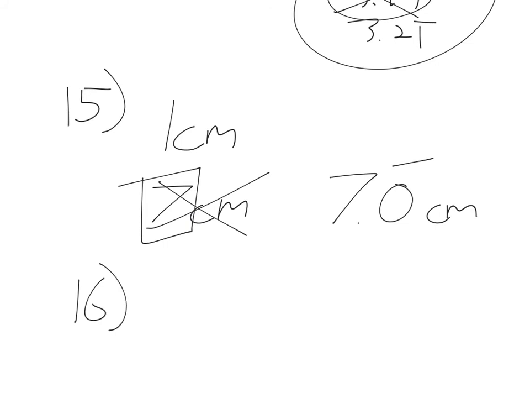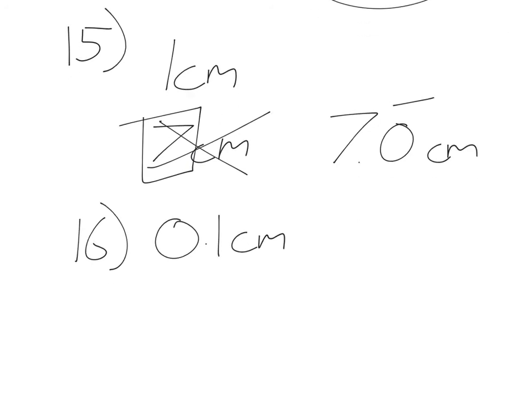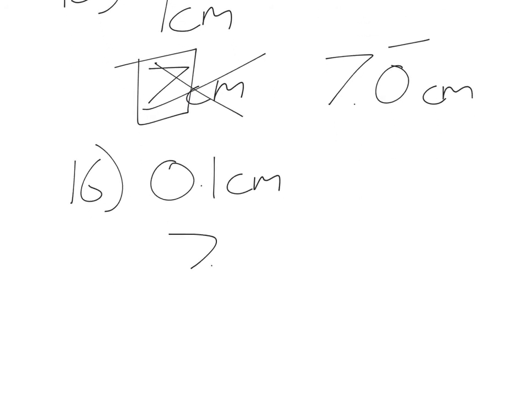And then 16. That's an interesting one. 16 is actually the same length splint. If you look from 15 to 16, they use the same ruler and the same length wooden splint that they're measuring. They just added more graduations on the ruler in 16. In this case, the ruler in 16 is accurate to 0.1 centimeters. So if you wrote 7.0, you're also wrong, because the 0 in this case is definite.